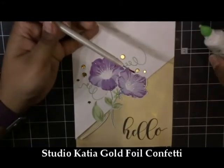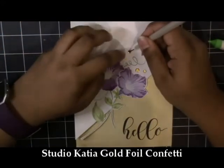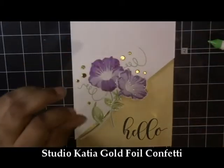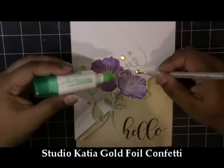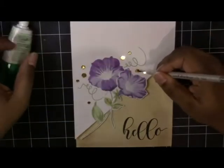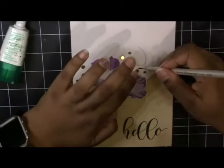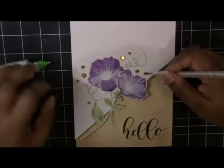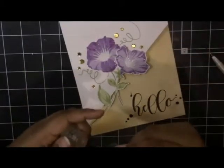And I'll move on to the second card. This one I'm using Studio Katia Gold Foil Confetti. I love this confetti. It is so cool. And I'm just going to be using my multi-purpose Tombow Mono liquid glue here. I used the same adhesive for the cup sequins in the last card.